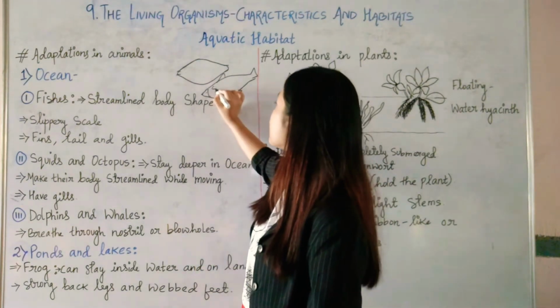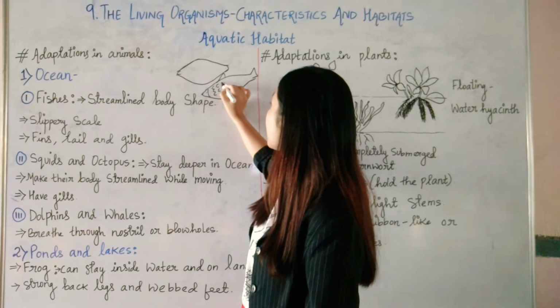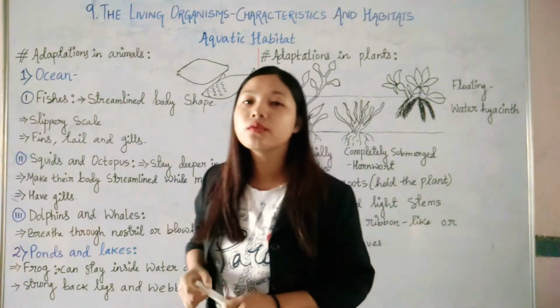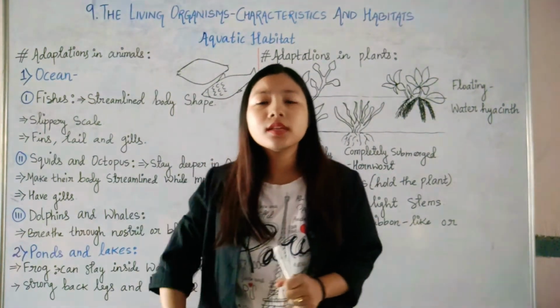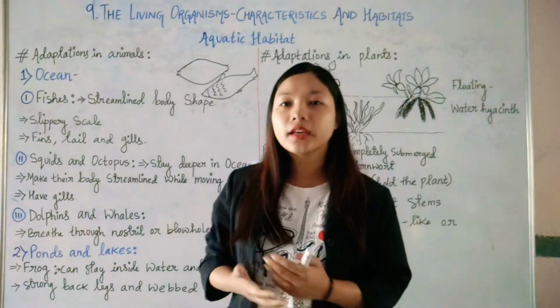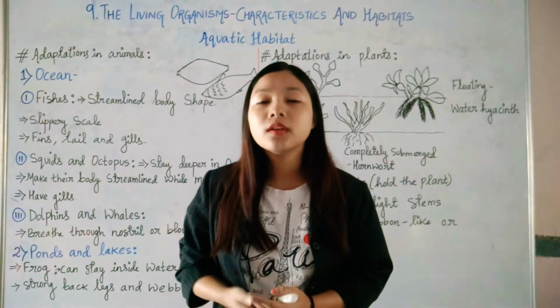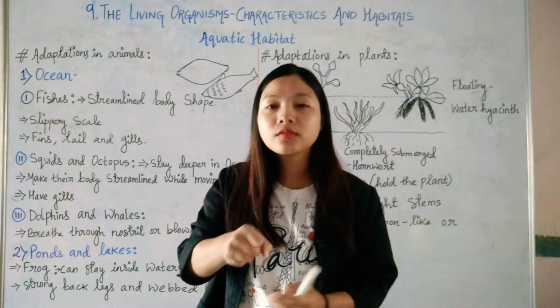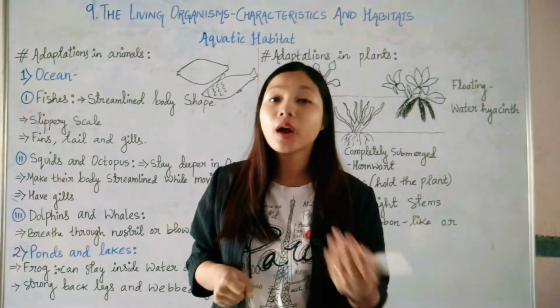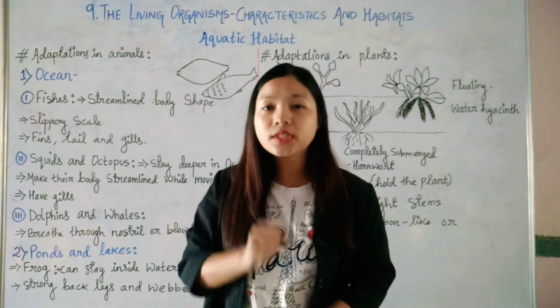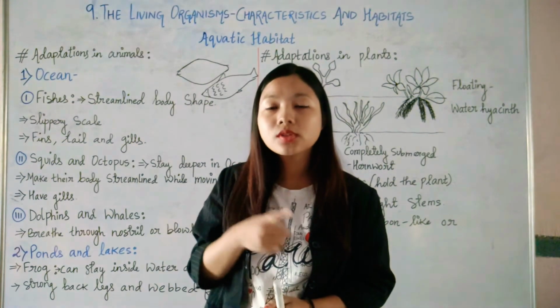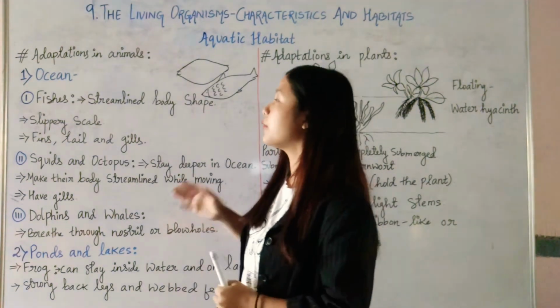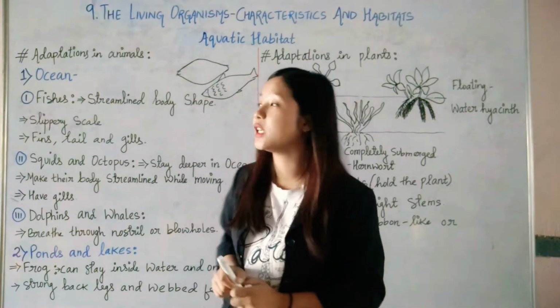You must have noticed that fishes have scales like this on their body which are very slippery. These slippery scales help the fish to protect them. Try to grab a fish. Won't these slippery scales make the fish slip out of your hands? So it protects the fish and also it helps the fish in swimming swiftly.